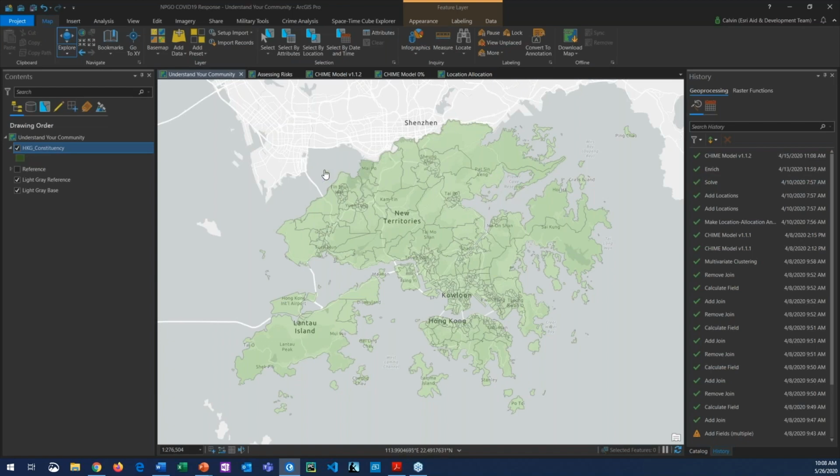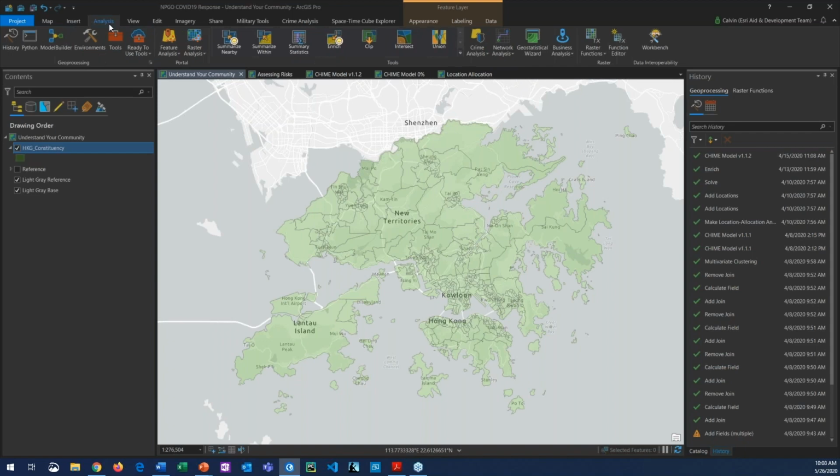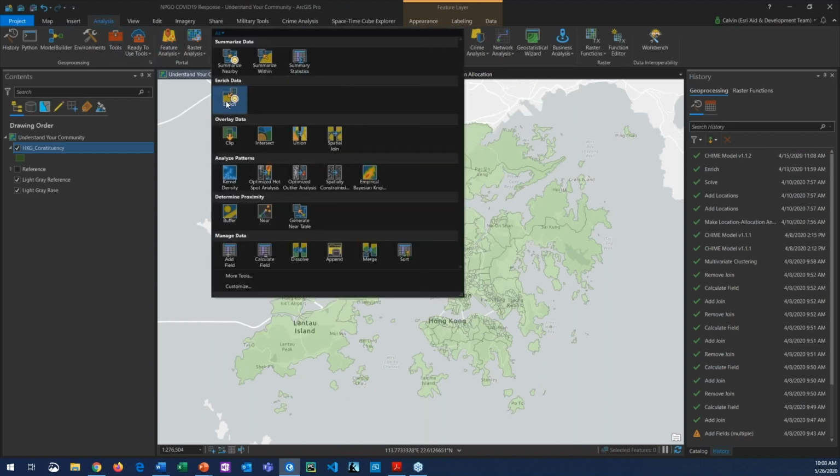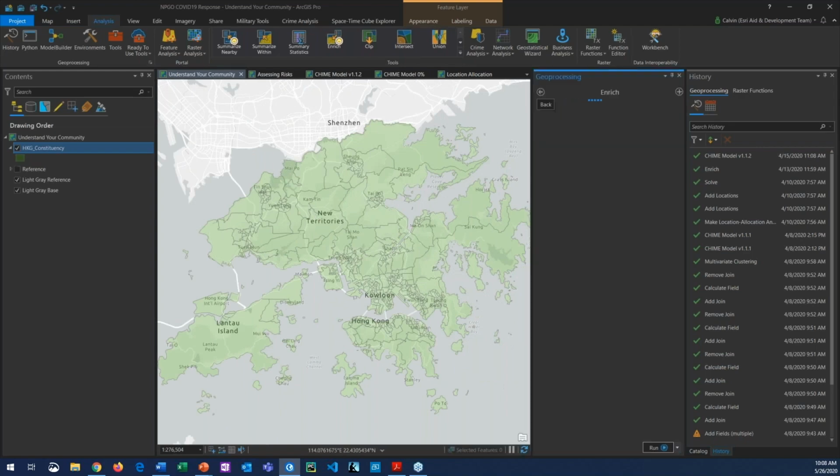So we use the data layers from ArcGIS Online, but you could also do this using data layers installed locally on your device if you're using Business Analyst. And to access the enrichment tool, you go to Analysis, click on the Gallery dropdown, and click Enrich. And the tool is quite simple. All you need to provide is the input feature, which will be the boundary layer that we have here.